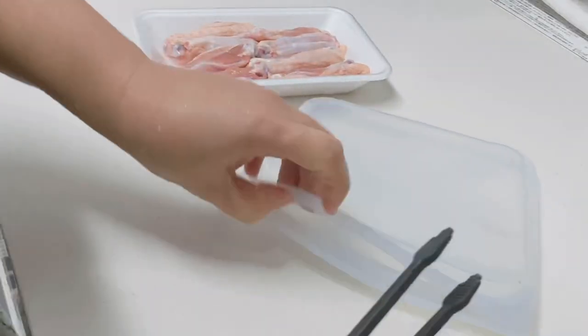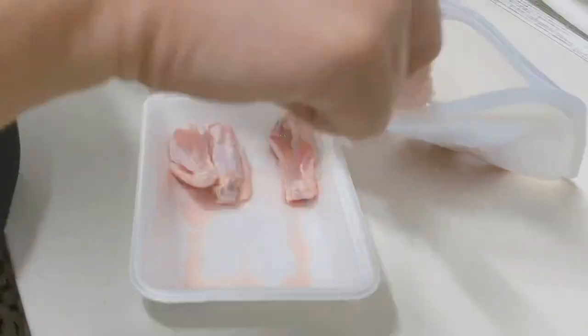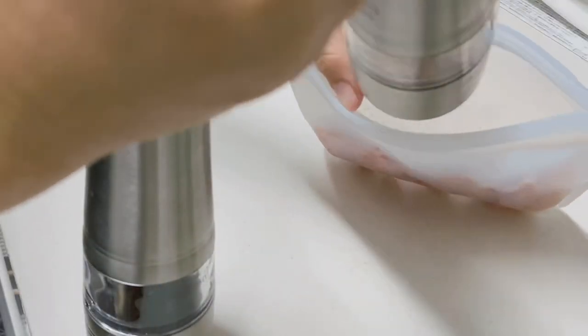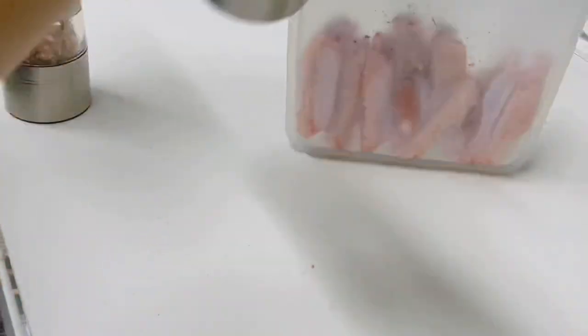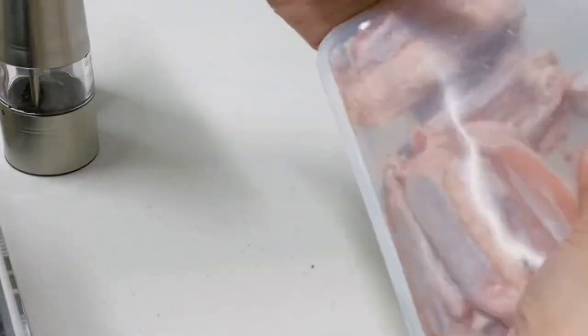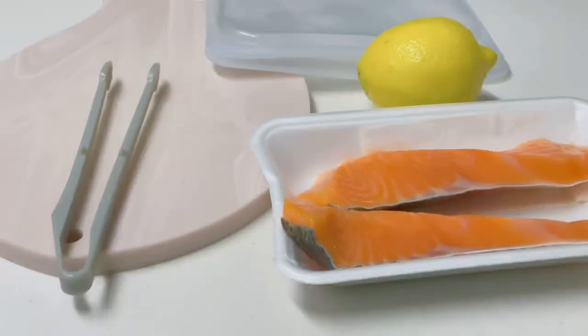Stasher bags are constructed from platinum silicone, a material that degrades slowly over time, allowing you to reuse the bags again and again. Toxic chemicals won't leak into the bag's content when heated, which is why you can cook with Stasher bags in the oven, microwave, or even in boiling water.